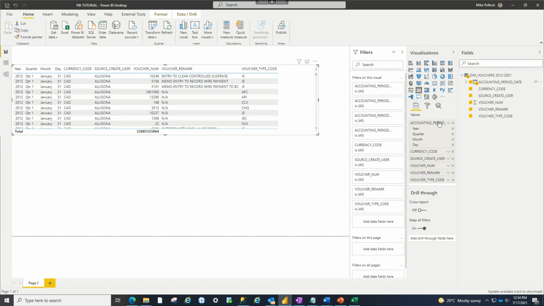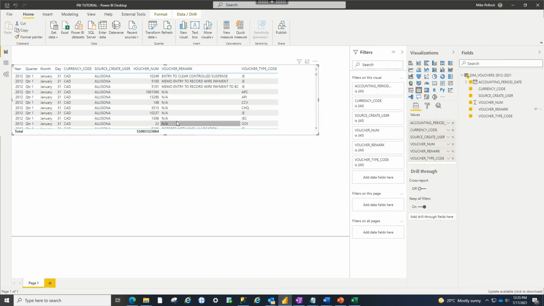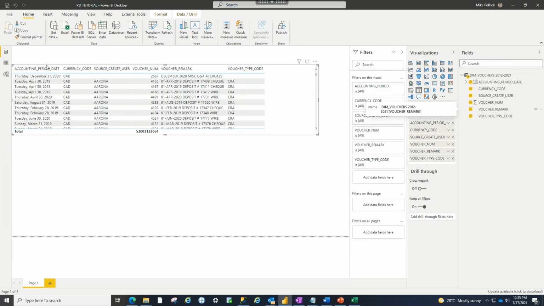So what we're going to do is you see this little drop down here. This is just giving us some more information about the accounting period that we brought in, or the data. Right now it has a check mark on date hierarchy, and we don't want that. So let's click on accounting period date. This is just going to display it as we brought it in from the data table. So just click on that, and it changes it immediately. And as you can see, the date hierarchy, all the extra information is gone.